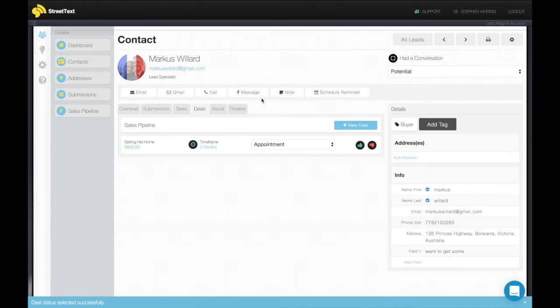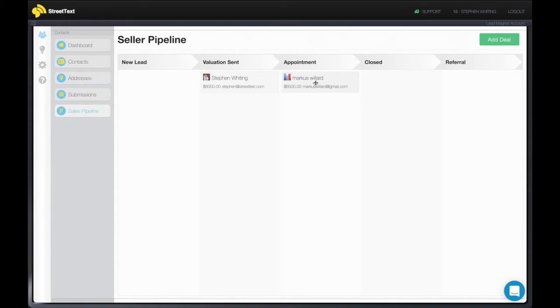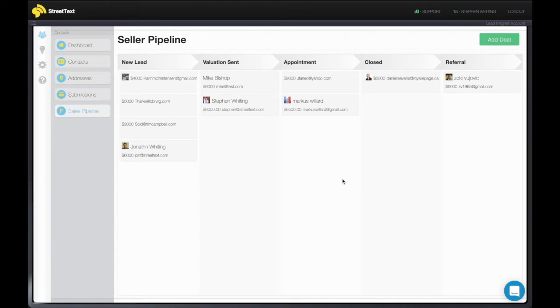Click Add Status. So when I click back to my sales pipeline, I now see that Marcus was added here as well. So in essence, there are two different ways you can add your leads. What I'm going to do in a moment is populate this with a few more leads and show you how powerful this can be. Okay, so I've updated the seller pipeline a little bit more, just so I can show you guys how this can look.